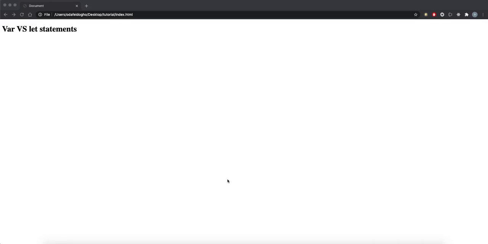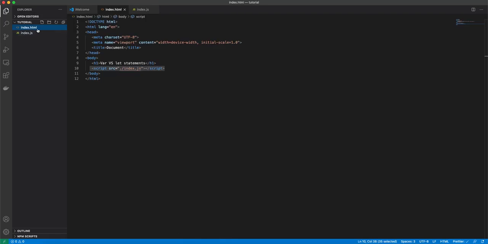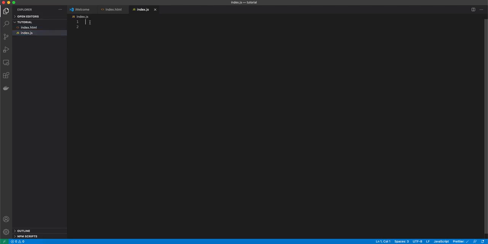So quickly, I have a folder that has an HTML document, and that's where you see this comment that you see on your browser. And I also have a JavaScript file that is linked to that HTML document, and this is the JavaScript file. So in here now we can write our simple JavaScript. I'll quickly just go console.log something.